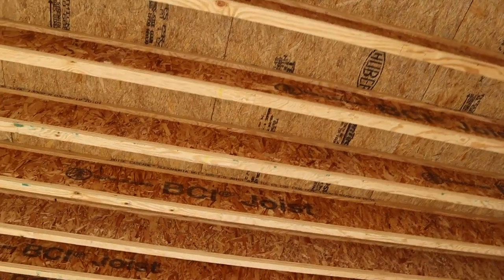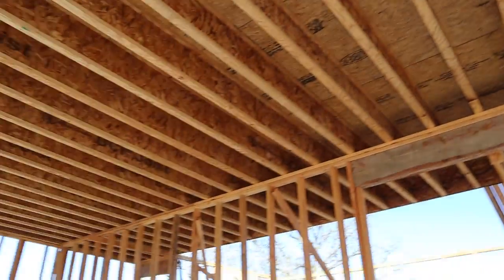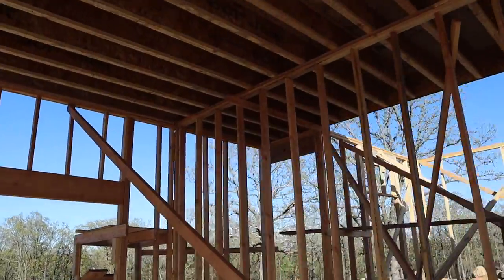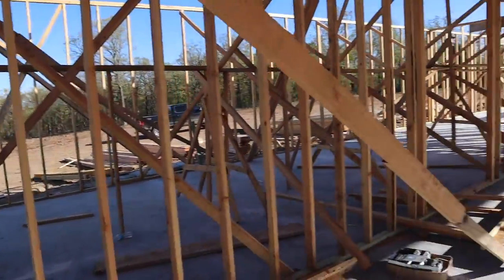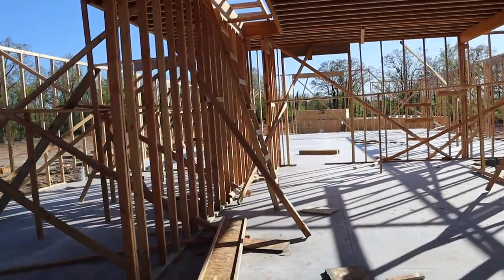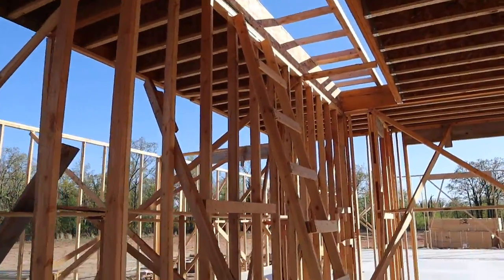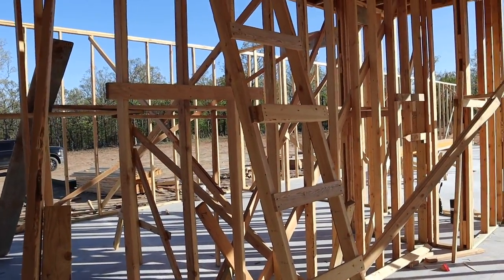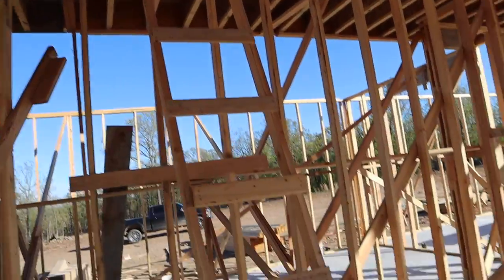We have subfloor on, so our Advantech subfloor, that stuff is awesome. I use it on all my houses. Don't cheap out on subfloor. You'll pay the price for it, especially if it's open to any elements for an extended period of time. So I think we're gonna try to squeeze our big butt up through that hole. So bear with me as I climb up the makeshift ladder. Hopefully it holds my big butt, and we'll show you what we got going on up there.